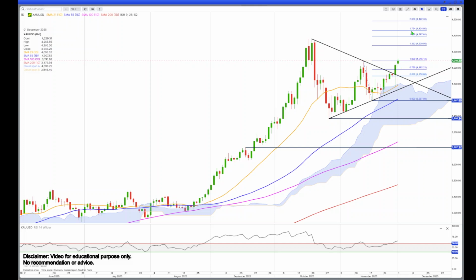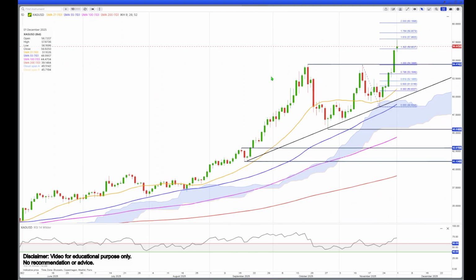We establish a bullish trend. All indicators pointing to higher levels, and I wouldn't be surprised towards the year end we are up here in 4,400, maybe even 4,500, as long as it can stay above the trend line here. Sometimes we see it moving back to test the falling trend line and then take off, but it seems fairly strong at the moment. So let's see if it will do that or not.